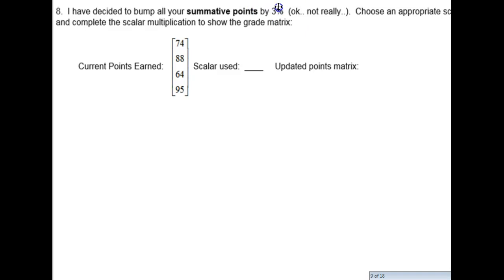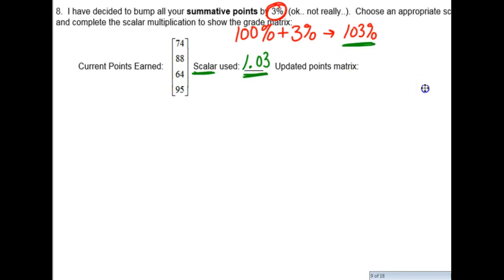All right, this one's worded, just be careful. I'm saying I'm going to bump up your test score by 3%. So you're going to take all of your test score, 100% of it, and you're going to add 3 extra percent to it, not points, but percent. So that means you're going to be getting 103% of your points that you accumulated. So as far as a scalar, 103% is written as 1.03. So the percentage, you have to translate that to a scalar multiple, like a number. In other words, divide by 100, because you can't enter percentages that way on a matrix. So if you just multiply all these by 1.03, or you could enter this as a matrix and actually compute 1.03 times matrix A, you get an updated matrix.